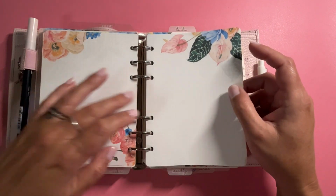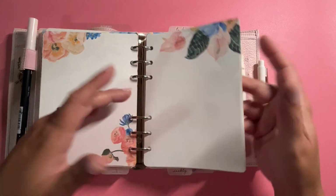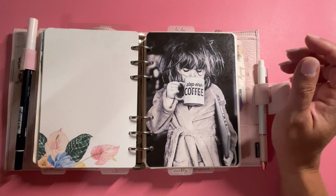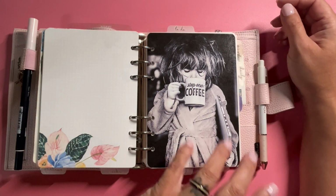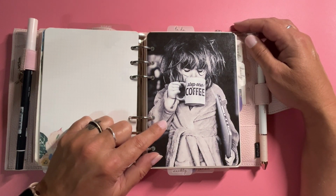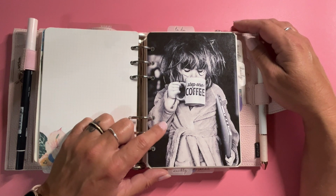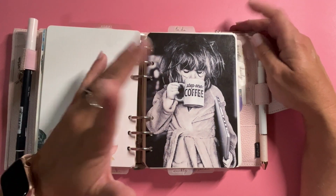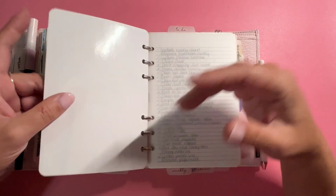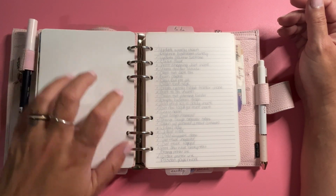These notes pages are from SM Plans. I believe it's her spring florals, but it's from a few years ago. Alright, and then I've got this, you've seen this on Noelia's YouTube, My Moxie Dreams. She is like the cutest little girl. And tell me she is not a representative of every woman in the world. Messy hair, coffee, laptop, that's just what we do. I keep this in front of my to-do section. It is laminated, but nothing's on the back. I like laminating little things like this because it's great for sticky notes.